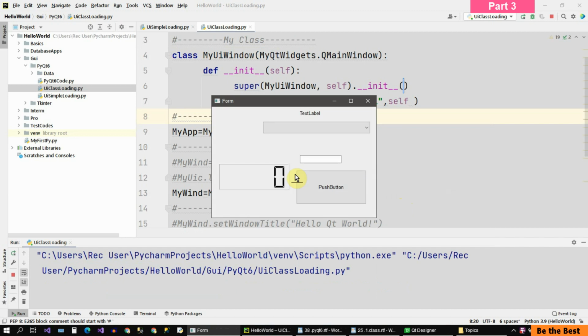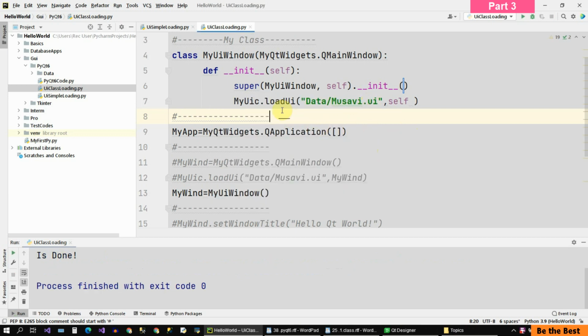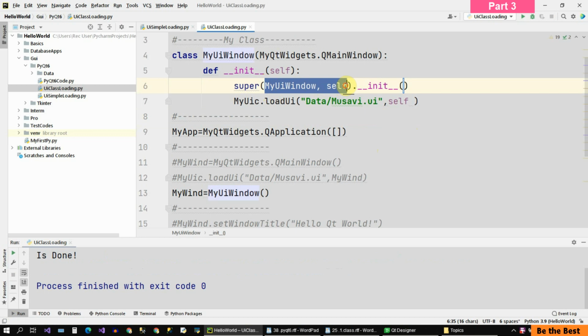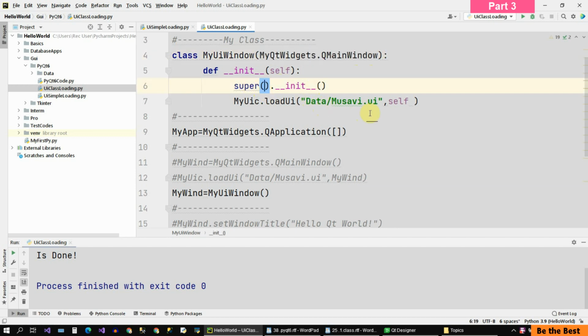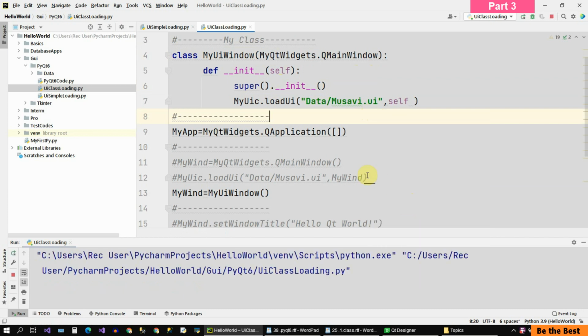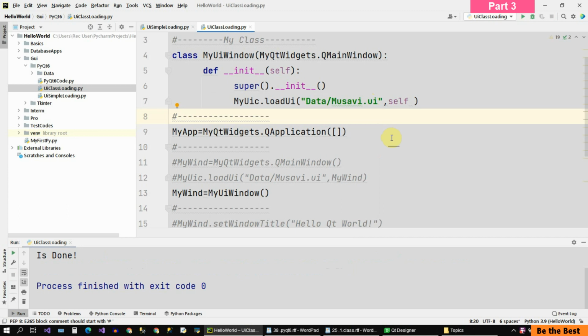And congratulations, we did it. Now everything is loading immediately with amazing results, and it's really simple and straightforward. Also, we can delete this part of the code because this is single inheritance and I have only one parent. So I can easily delete everything inside the superclass and run. The same result over here, without any changes.